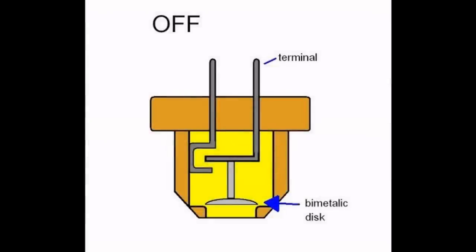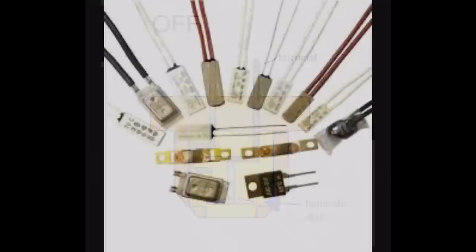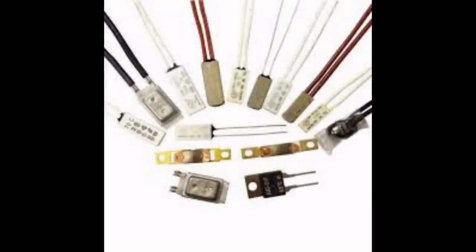It's actually the same thing you have in your iron, it's the same thing you have in your cooker, and it comes as a little package about 1 centimeter square, and in there is a little switch. It's a bit of metal, actually. When it gets hot, it bends. If you put it on your heating pad, when it gets to a temperature, it will open the switch automatically at that temperature. And you can buy these, they're about £1 each.